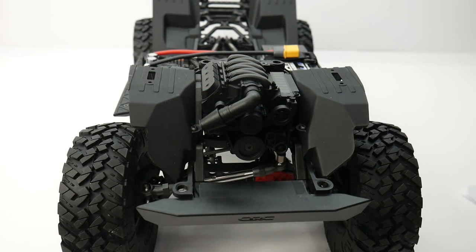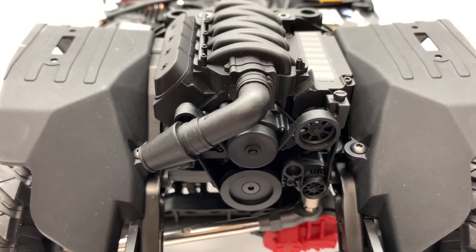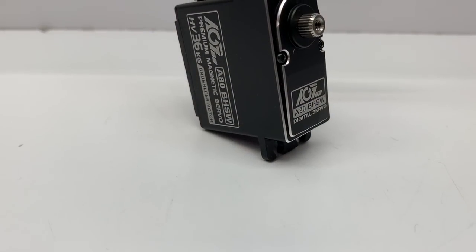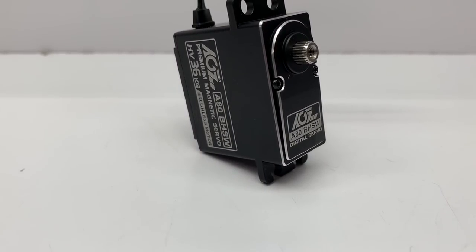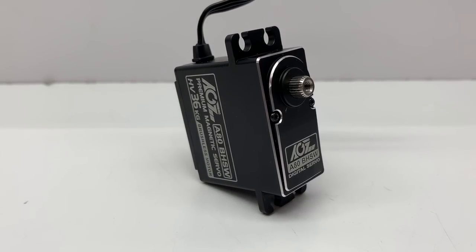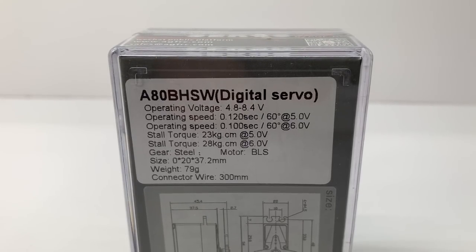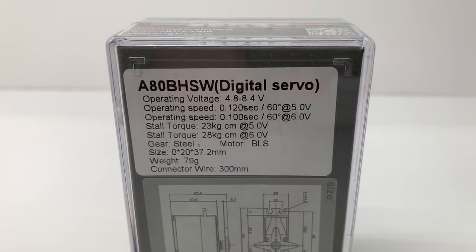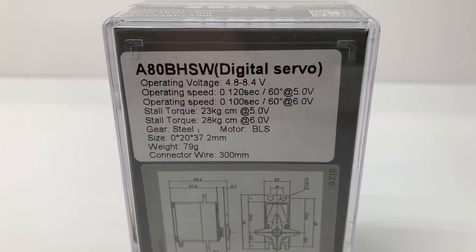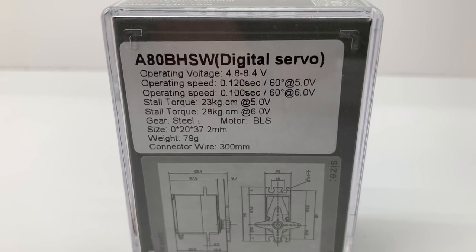Going over the electronics up front, this is where all the magic happens and all the decisions have to be made. More on that a little bit later. Starting with the servo, I went with an AGF servo. I've actually run this servo in a couple other builds at the network here, and I'm truly impressed with not only how quiet they are, but how robust these servos are. Now, this is a 36 kilogram servo, converts to right about 500 ounce inches. It is an all aluminum cased servo, does have all steel gears, it is brushless, it's digital. It just has everything you'd want in a servo at a pretty low price, which is pretty nice.